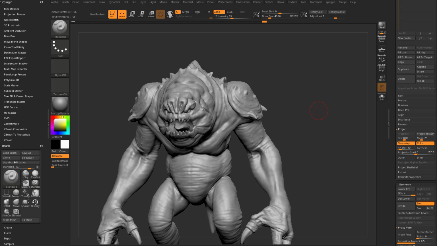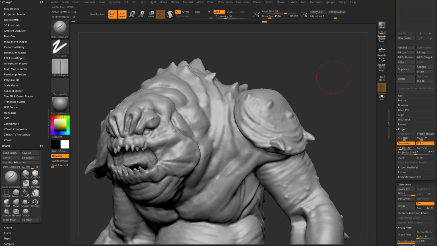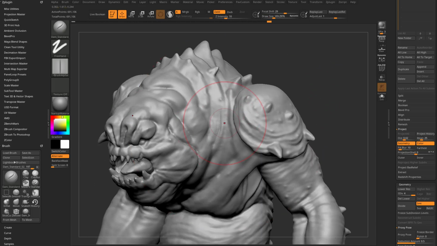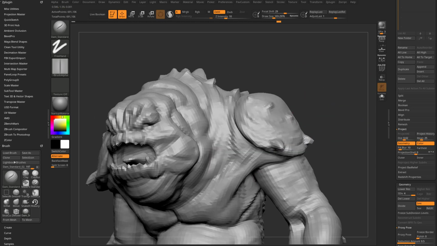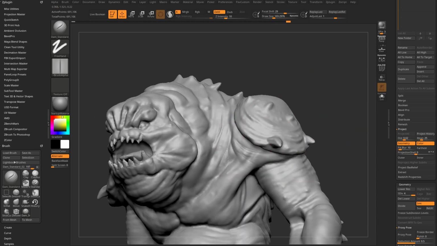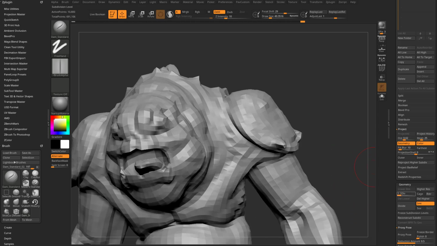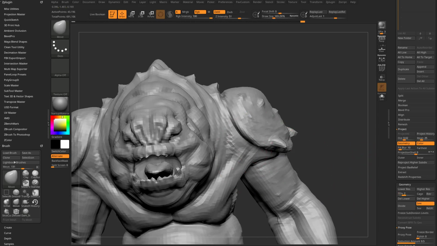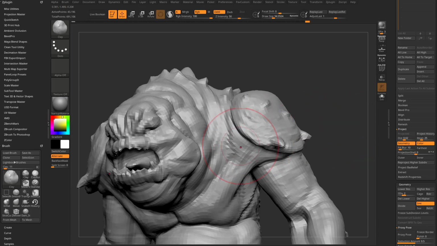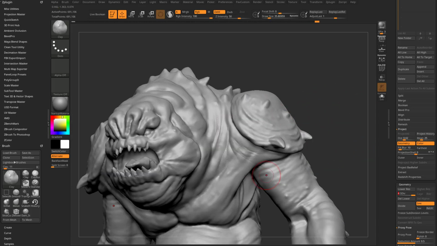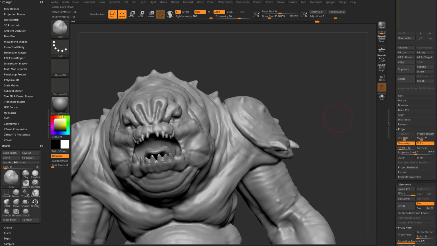Now, having said that, there are caveats. So let's say we love this because we can go through here now and start doing our really high res, high fidelity sculpting and get our skin details. But if we still want to make a major change, we can go back down to subdivision level 1 or subdivision level 2, use big move brushes, use big sculpting brushes, and then get our detail back by going back up to subdivision level 4.